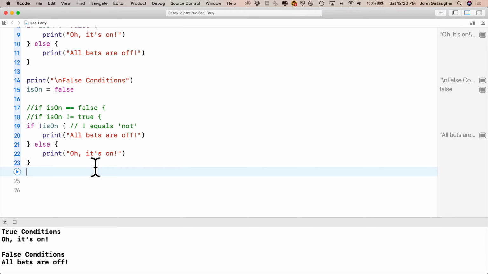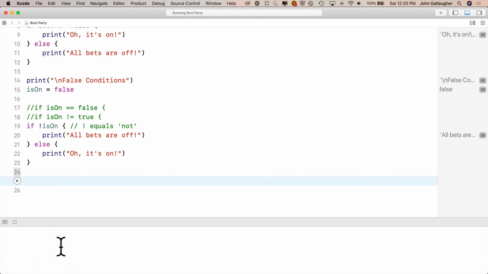We evaluate if it's true, then that must mean that it's false. And so if it's true that it's false, we'll execute what's in the first set of curlies. This should continue to print out all bets are off. And in fact, if we move our cursor to the end of our code, type Command-Return, we see all bets are off. So remember, exclamation point is the not operator. It just toggles whatever's true to false and whatever's false to true.